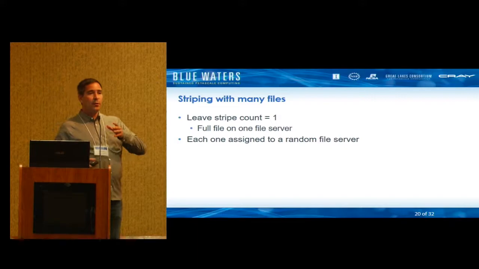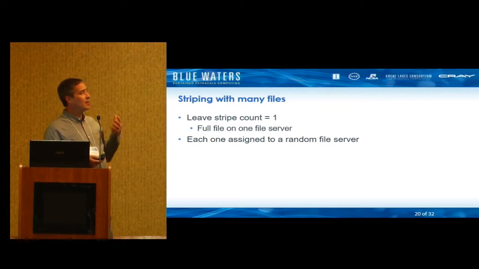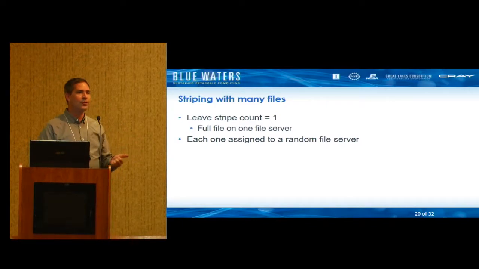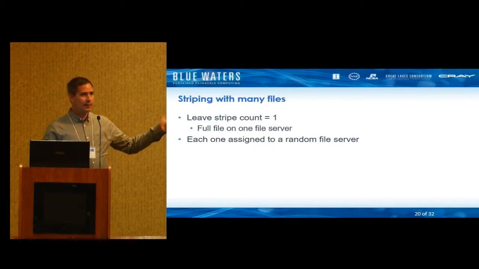Now, that was all talking about a single file, striping one file across many file servers. You can actually get better performance if you create many files. It's just more of a hassle because you have a zillion files floating around, and this can cause issues because every metadata operation, every LS, when it's just doing a directory scan, can get pretty slow when you have zillions and zillions of files. I think it's the Gadget team yesterday were showing how with their big file system, they were getting great throughput, like around 500 gigabytes a second, and they had a whole hierarchy of zillions of files. I think that was the key to their performance.